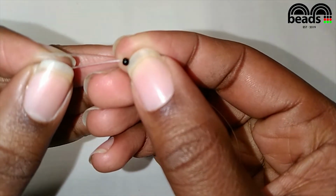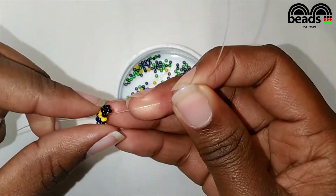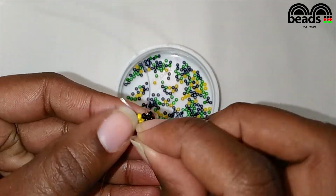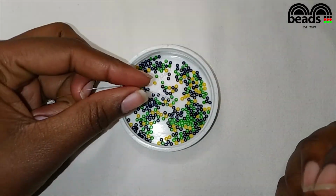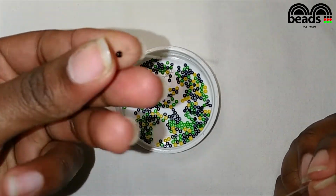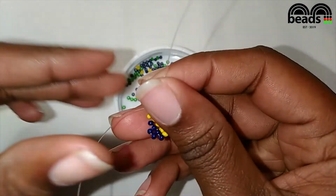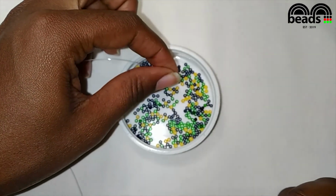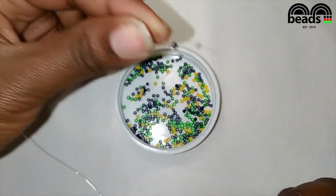Pass the other fishing line through the last black bead that you entered and pull it down. Pass the fishing line on your left through the next yellow bead. Using the fishing line facing upwards, pick one yellow and one black bead, then crisscross. Using the fishing line facing upwards, pick three black beads and then crisscross.